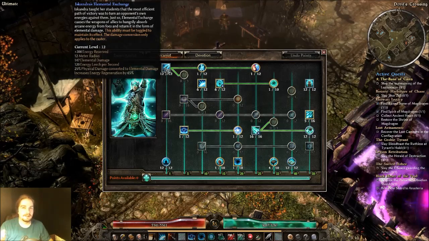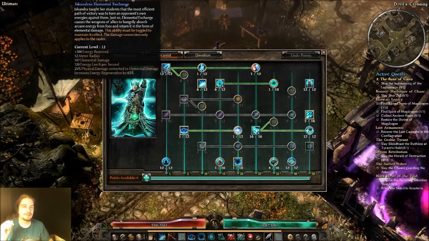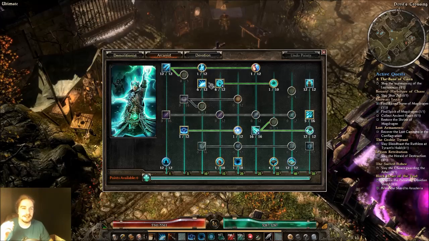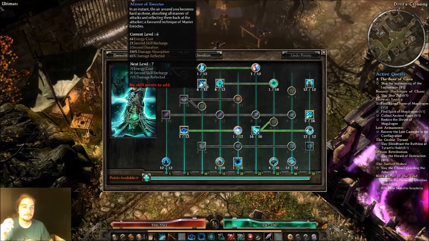All the other abilities on there don't benefit the Aether Ray, which is a little sad. But I'm fine with it, in all honesty, because energy regen is basically a DPS stat for this build.